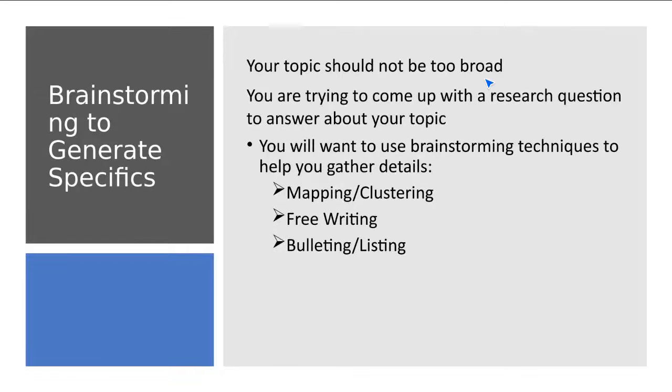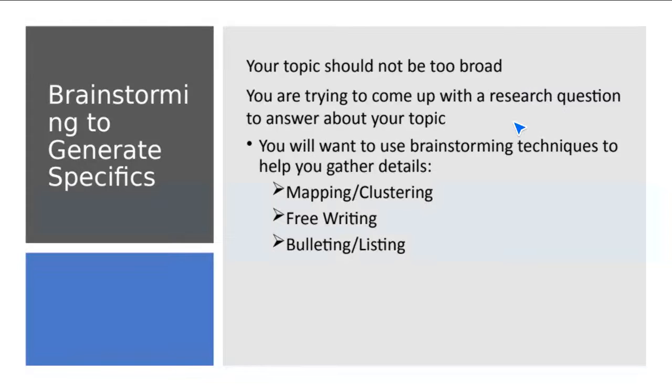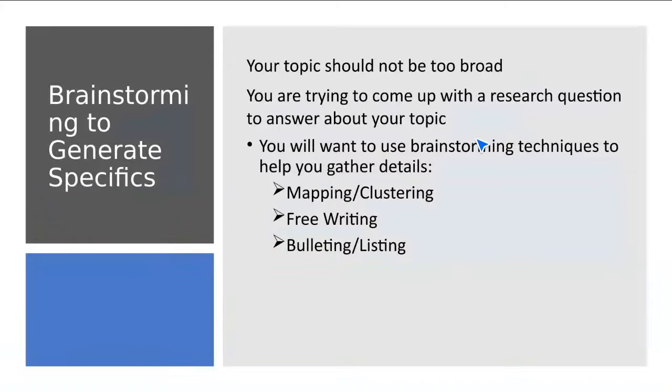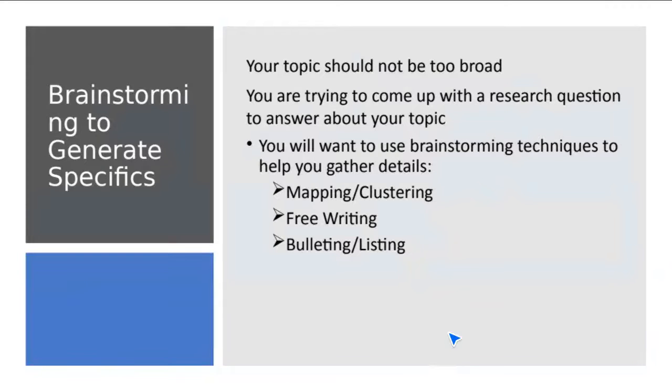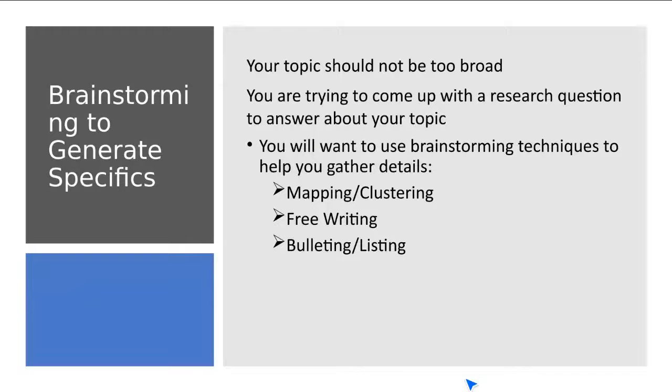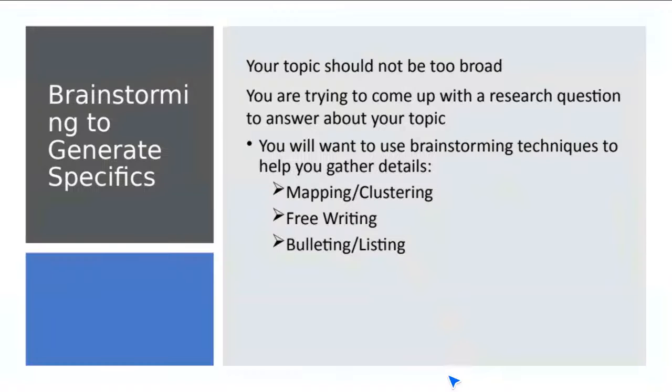So you're going to probably end up starting with something fairly broad, fairly general. So your first job is going to be to start getting a more specific topic, generate a specific question or two. In order to do that, you're going to need to use some of these brainstorming techniques: mapping, clustering, free writing, bulleting, and listing. And I'm going to include some worksheets for you to start to do that on your own. And so you'll find all of that at Module 1 under this week 2.